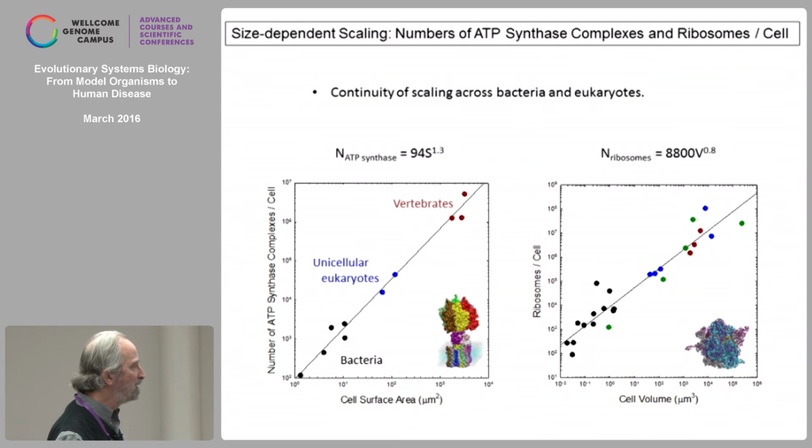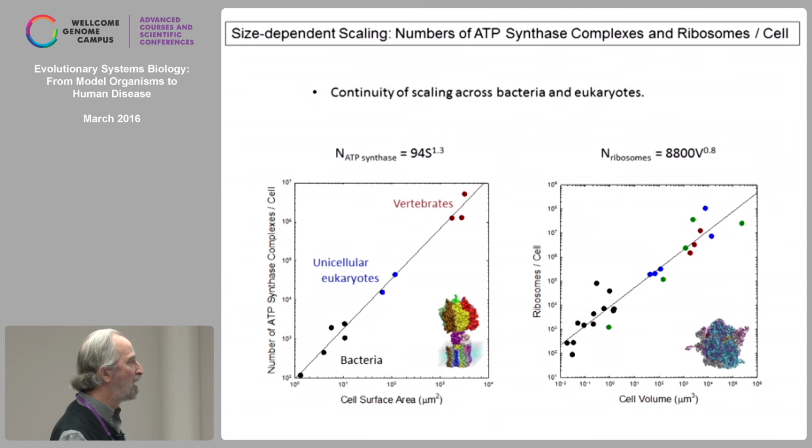Now, again, in these cells they're not living in the cell surface area, but what we want to know is, is the total number in the cell living in the mitochondrion comparable to what you would predict if they were in the cell membrane? And you can see this is a nice extension. So there's no sudden boost in the number of ATP synthases in eukaryotic cells. There's no higher number due to the fact that they get to populate the mitochondrion. And you can see the scaling is pretty close to 1 on a cell surface area basis.